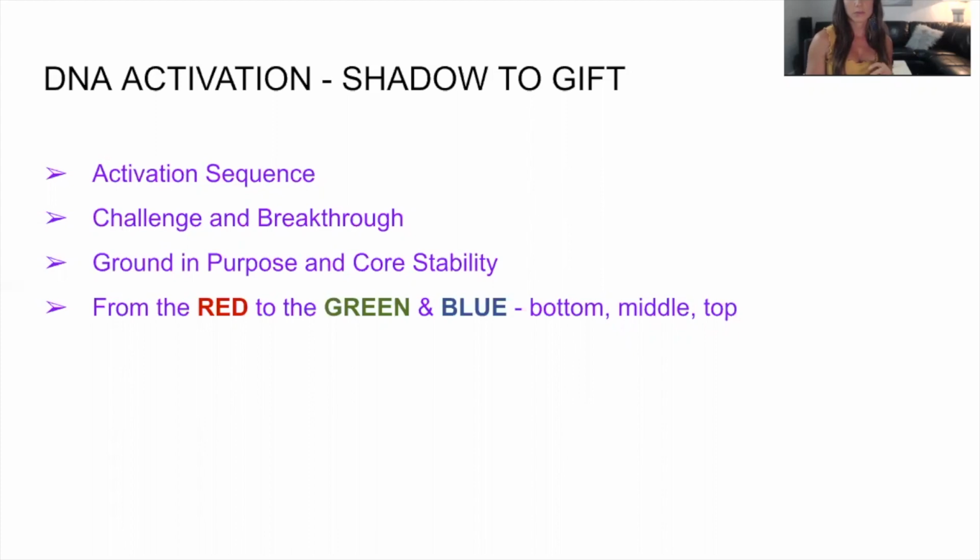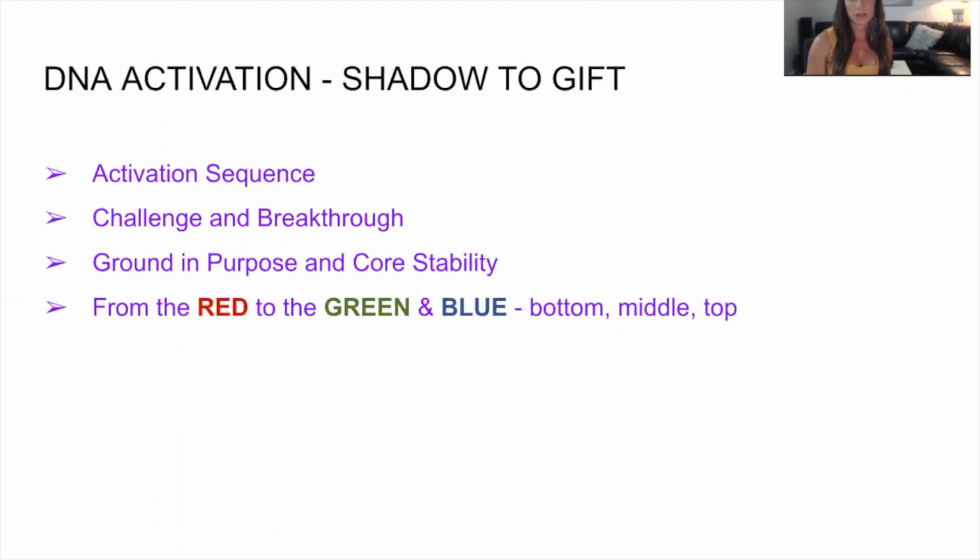And in the old profile, we had the three frequencies. So that would be the shadow, the gift, and the siddhi. They were different colors. So it was easy to say, look at all the red words, those are your shadows. Look at all the green words, this is this pathway or the gift. And the blue word, that's kind of the creator frequency, the highest frequency.